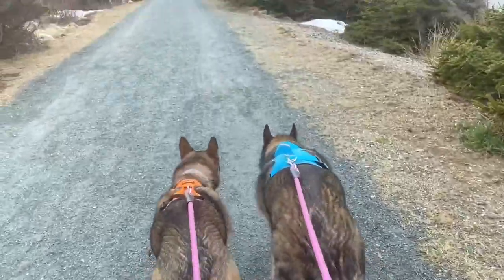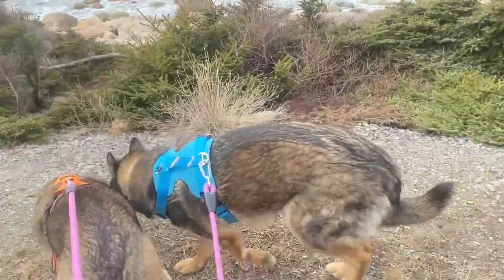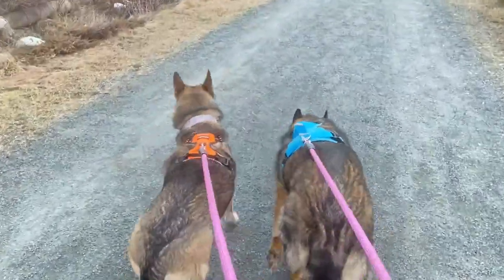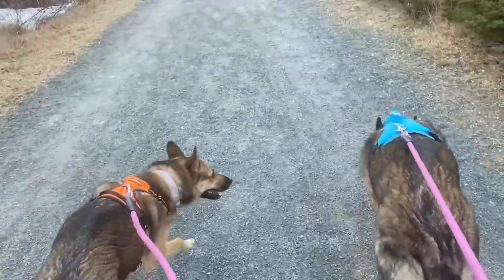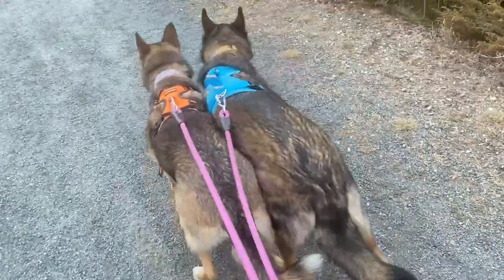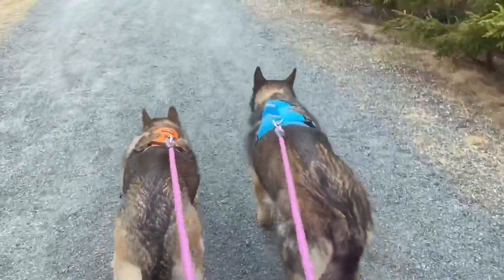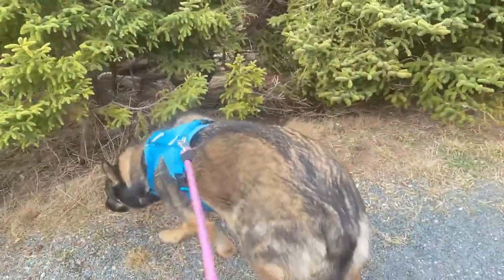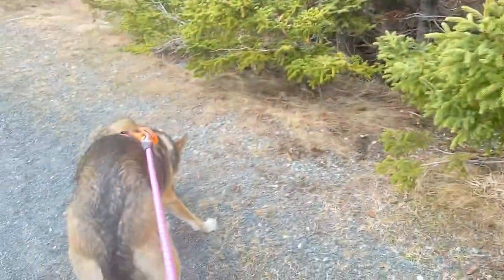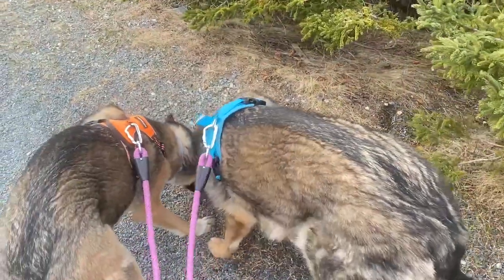They are a little more anxious and can be more on alert, which is why keeping them in social activities, engaged in social outings, or just being around other people is very crucial. The longer you go keeping them isolated, the more anxious they will become and the more reactive they'll be towards other dogs, other people, and other animals. The Javarian Shotsky — some people refer to it simply as the Shotsky — is a medium to large type of dog.